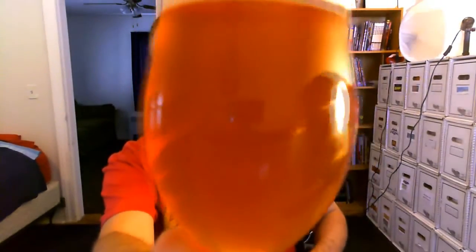As you can see, this is more of a copper color. The blonde was clear. This has a little bit of a haze to it. You can see some carbonation bubbles in there. And again, this is holding the head better than the blonde did, about two, three fingers. That's a really frothy head. Glad the growler maintained the CO2.